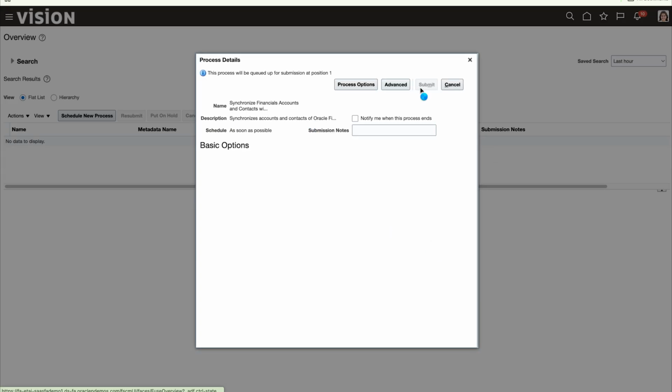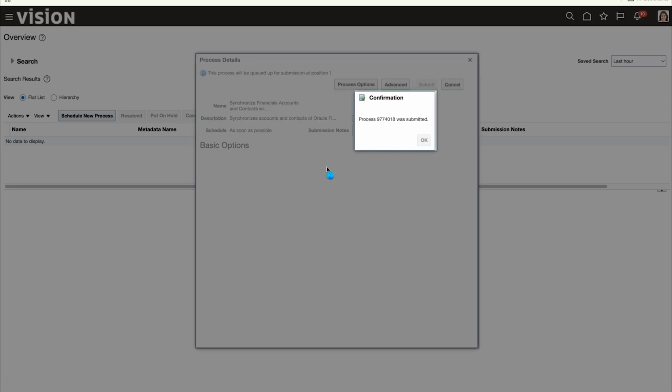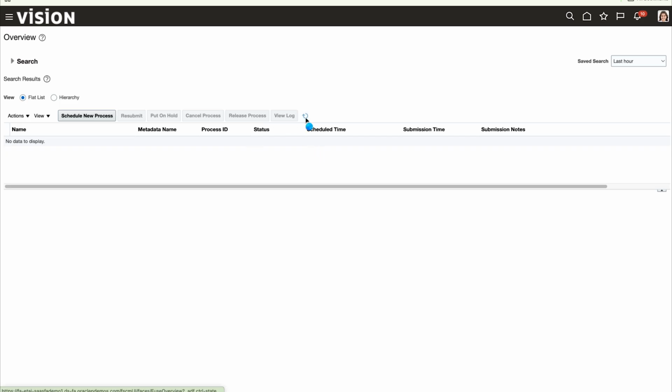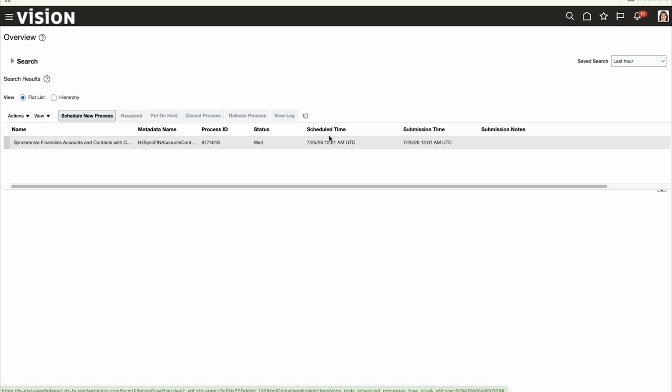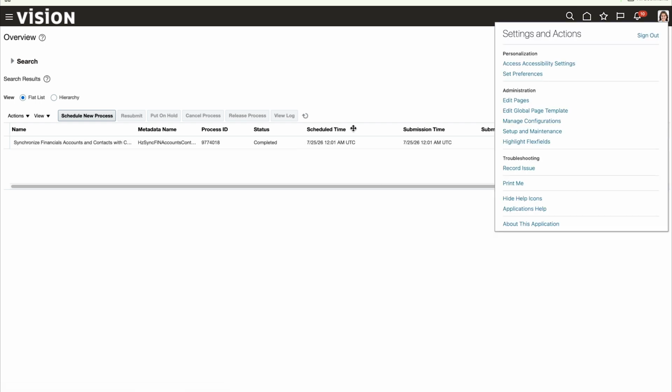Oh, there we go, after submit, and then we'll hit refresh. Now I'll hit refresh, and we'll see that the status is waiting. Now it's running. Now it's completed. Perfect.